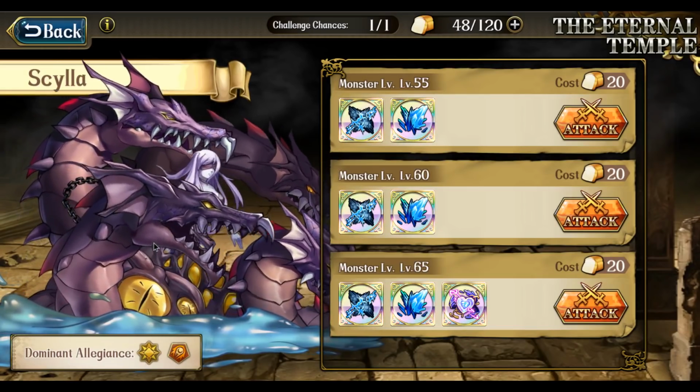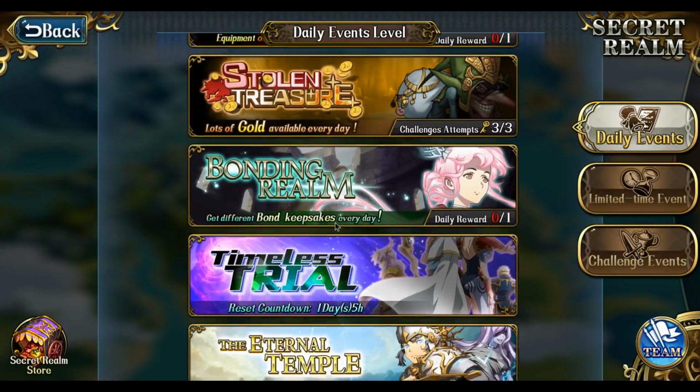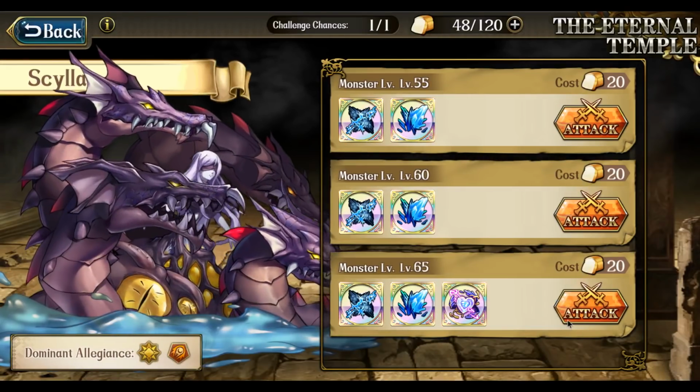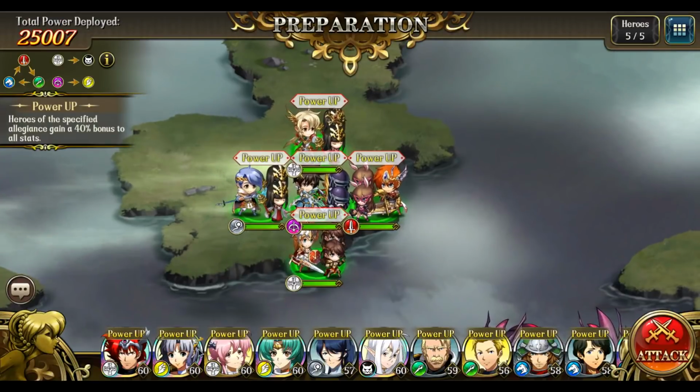Well, let's start with the Princess party. The Princess party would be the following. I'm actually going to jump into the battle right now to demonstrate the units, although I'm not going to start the battle because I just don't have the proper setup. So the party for Princess to beat Scylla 65 would be as follows.